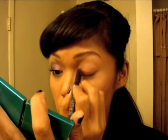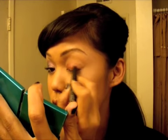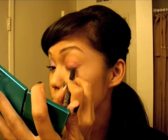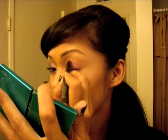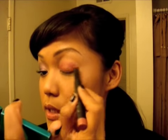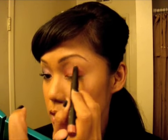And with shade sticks, if you have very sensitive eyes that are sensitive to pressure, these might not be your best friend because they are very waxy. You might actually have to run it across your eyelid in short dashes and put a little bit of pressure on the eye, which can be really irritating to some people. You might tear up, so be careful when you're using shade sticks.